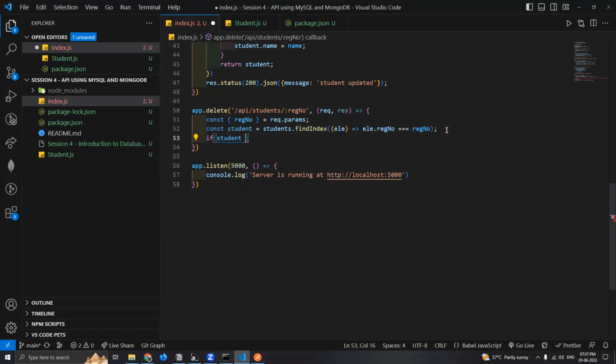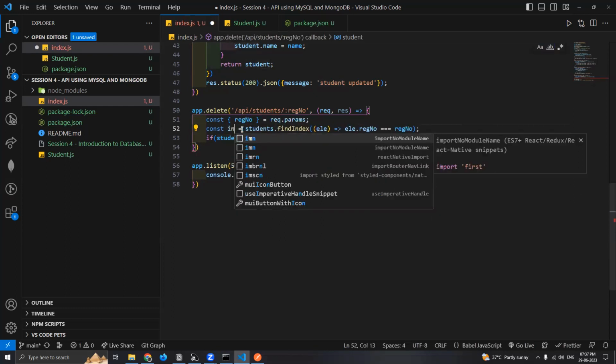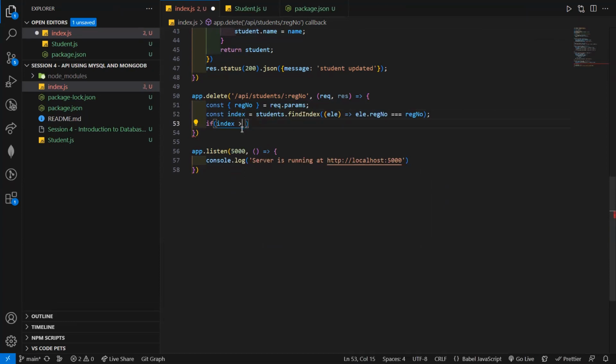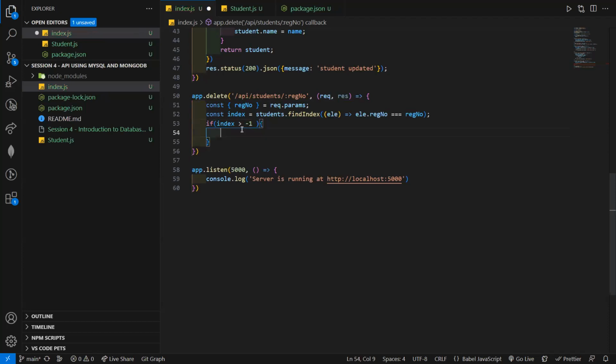So here also we can check the student, which we'll rename, because this is the index, not the student object. If the index is greater than -1, meaning if the student does not exist in that array, the findIndex method returns the number -1. Otherwise it will return that specific index.